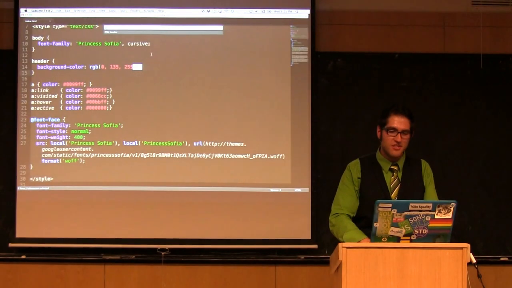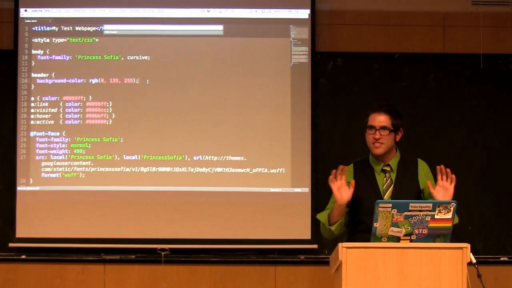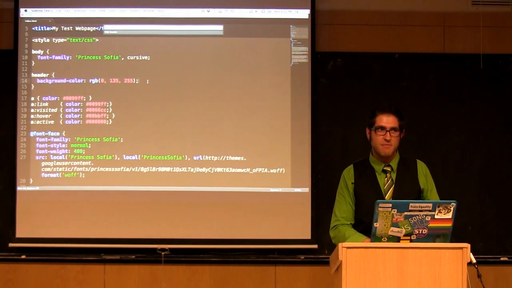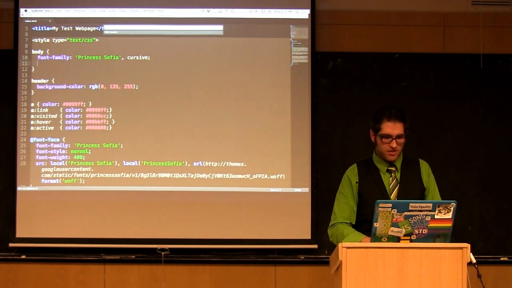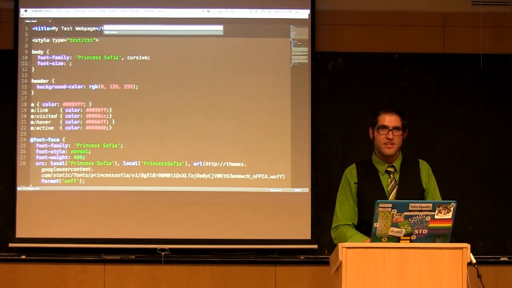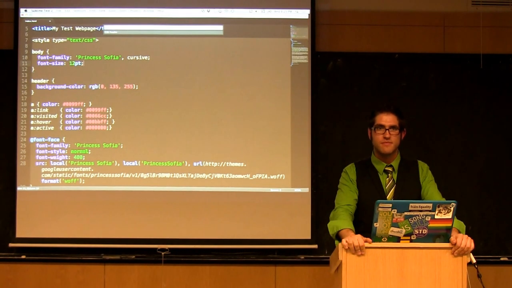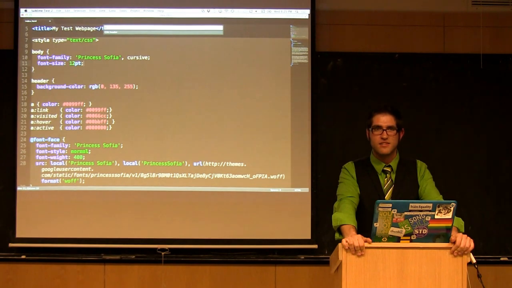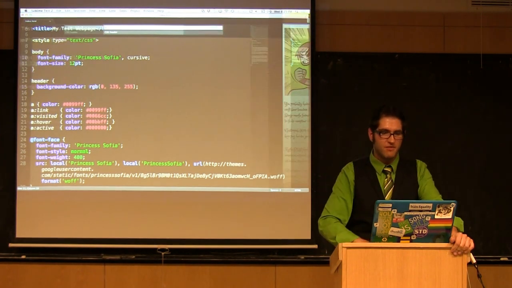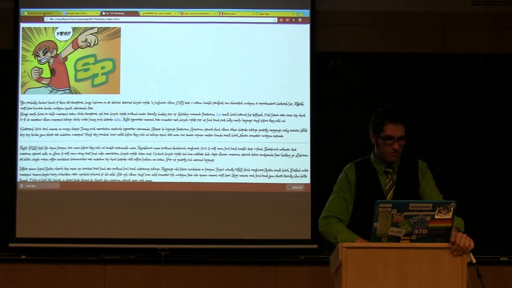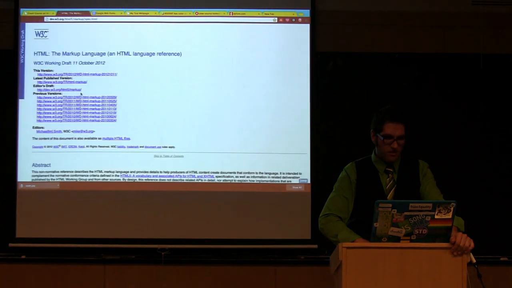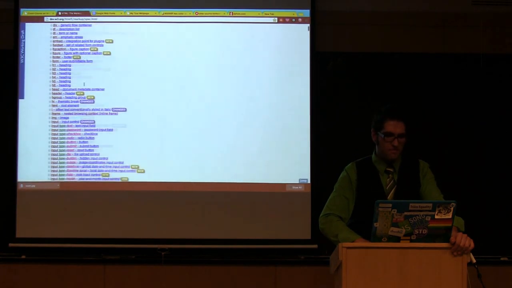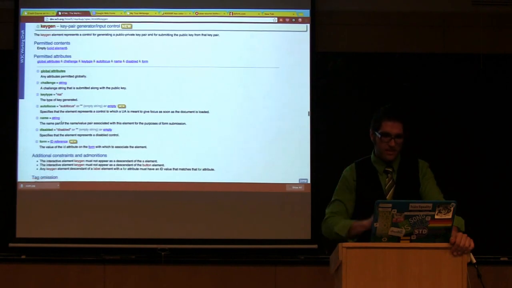And then from here you also don't want to leave it up to chance, the browser styling, because the browser is automatically going to apply its stylings. So it's really good to make sure you have font size defined, which says how big the letters are. Your styling overrides the browser styling. Correct. But anything you don't specify defaults to the browser. So if you look at the specifications for the different block elements, they'll actually tell you how it's styled in the standardization.